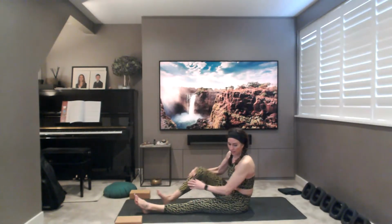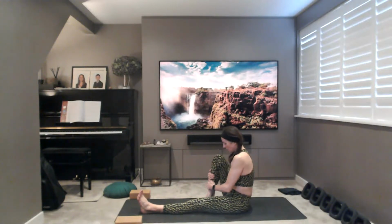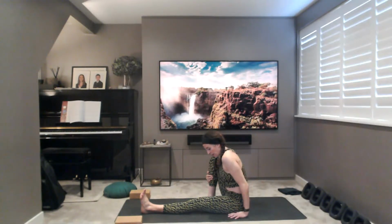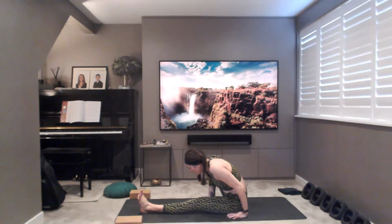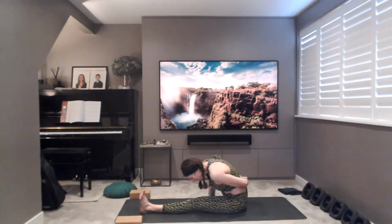Now we're going to take Marichyasana A. So bringing your right foot in, hand distance apart away from the left leg. Going to reach the right arm to the sky, left hand pressing to the floor. Reach forwards and then reach the arm behind the back. Left hand to grab. Inhale to lift, exhale, forward fold, down over the leg.